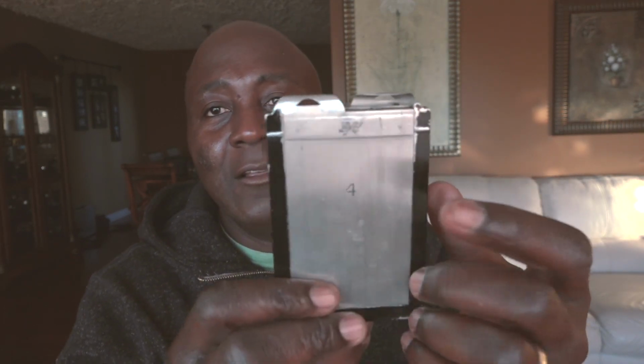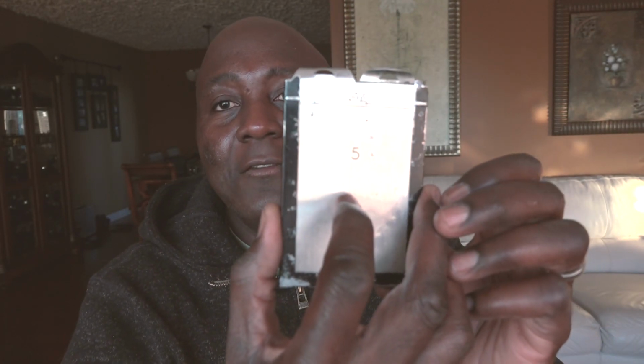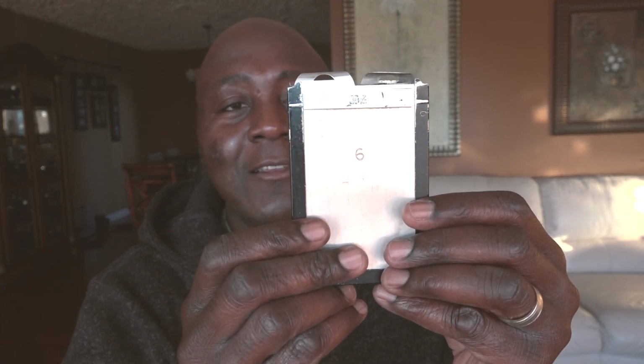This is 3 and 4, and then this is 5 and 6. So this helps you keep a good handle on what's been exposed and what's not been exposed. Helps you keep track of that. But once you're done, now you bring these, already exposed, into the darkroom, and then you are able to develop your film just like you would develop any normal film. So that's the second way of shooting film with that camera.